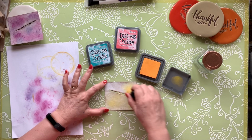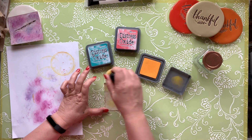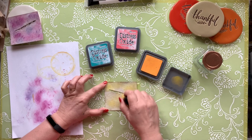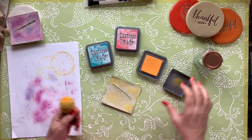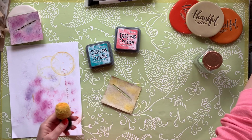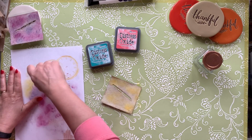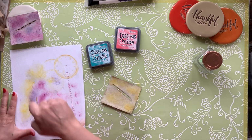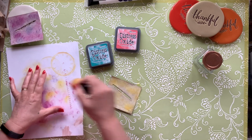And I like the way that the gesso kind of grabs some of the ink in spots, and where it just kind of fades out in other spots. And I really like that Wild Honey color. That's one of my favorite yellows that I have right now. I don't have all of the Distress inks. It seems like I have a lot. I do have a lot. I don't have them all.